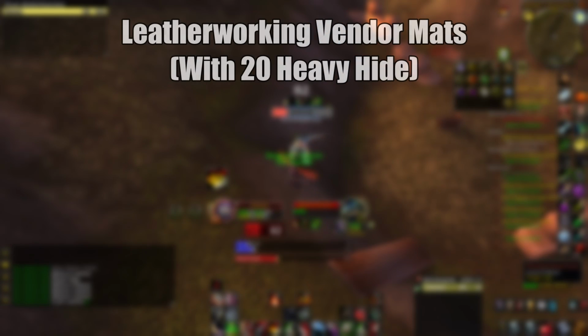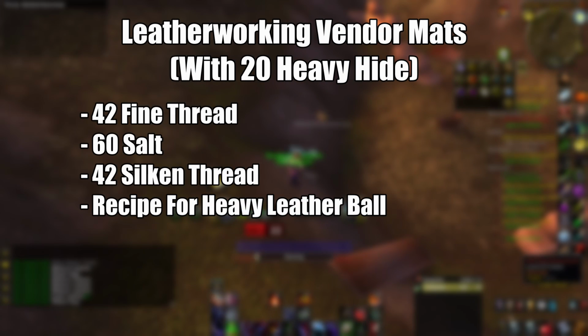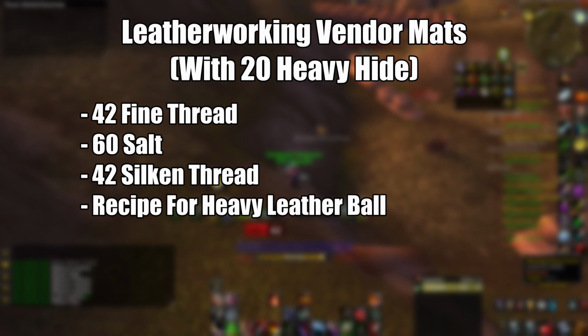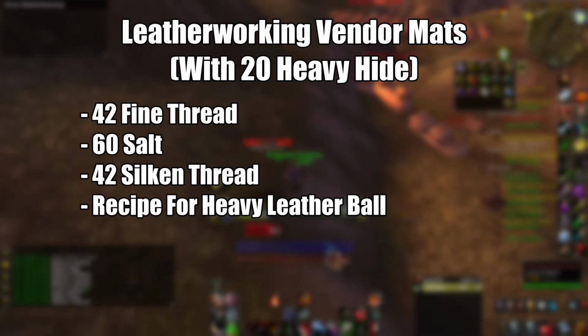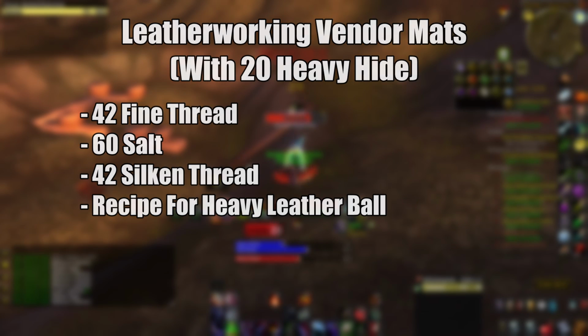Next, you need to pick up all the salt and thread you'll need from the leatherworking vendor, along with the recipe for heavy leather ball, which can be found at the leatherworking vendor in Ironforge. Make sure you're grabbing any limited supply recipes ahead of time, because they will be a hot commodity come phase 2. Now there are some professions that have hiccups with this method, so I'd like to quickly touch on those right now and explain if there's a way around it.